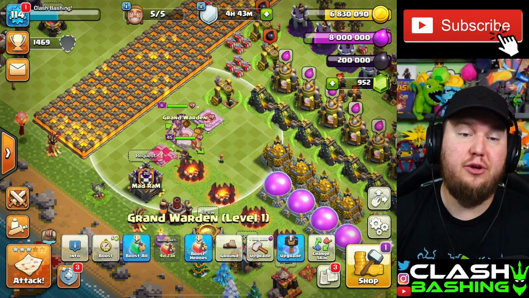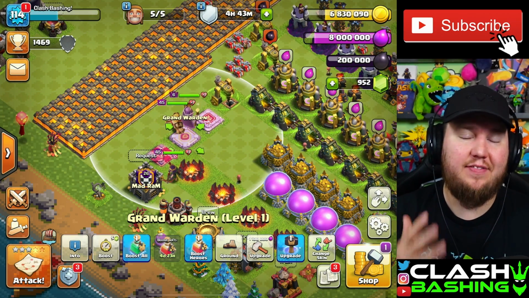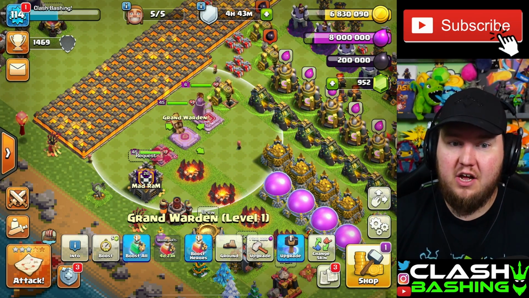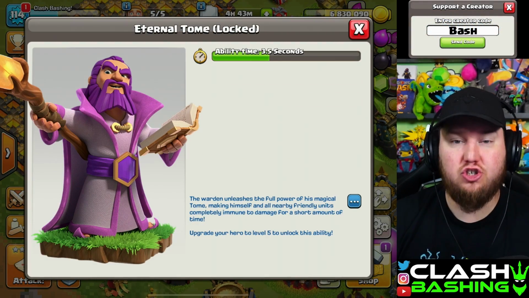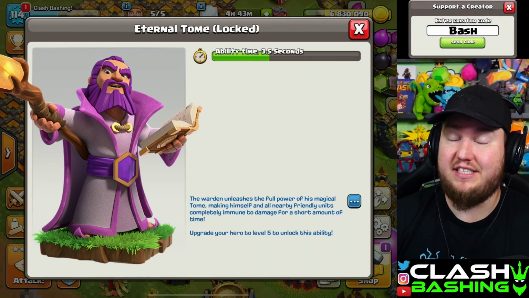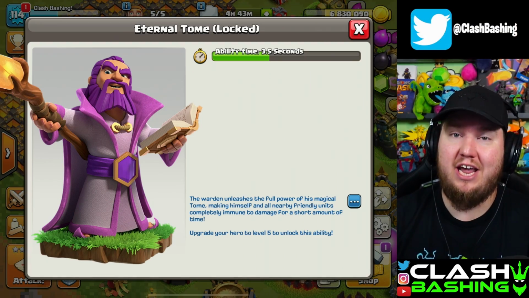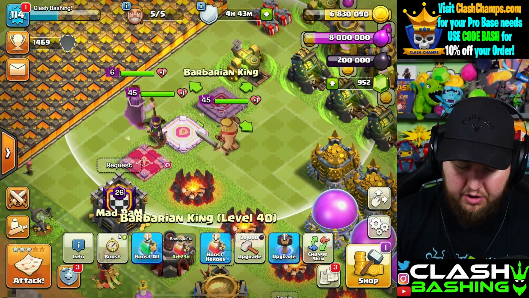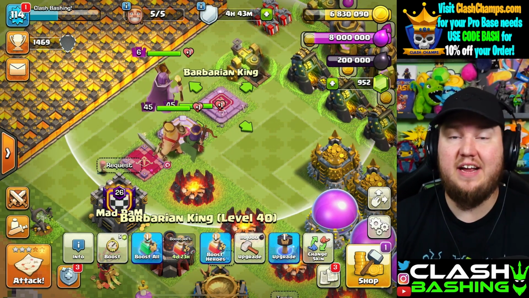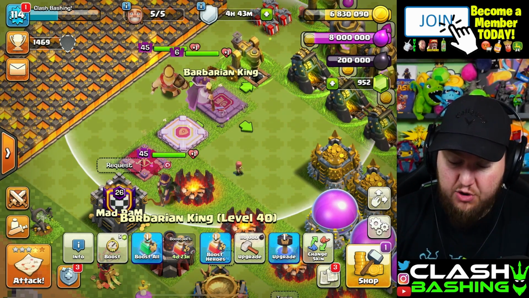Adding a new hero is huge. If you've never used the Grand Warden, his Eternal Tome is massive. We get that +5 for 5 days on the level, so now he'll have that ability where he can actually make your troops immortal for 3.5 seconds. So that's very nice. Upgrading the Warden is going to be massive here at Town Hall 11. And realistically, you want to stay on the hero grind here. The King and Queen have 10 levels, and the Warden goes up to level 20. So you can get to 50, 50, 20, and you definitely want to do that.